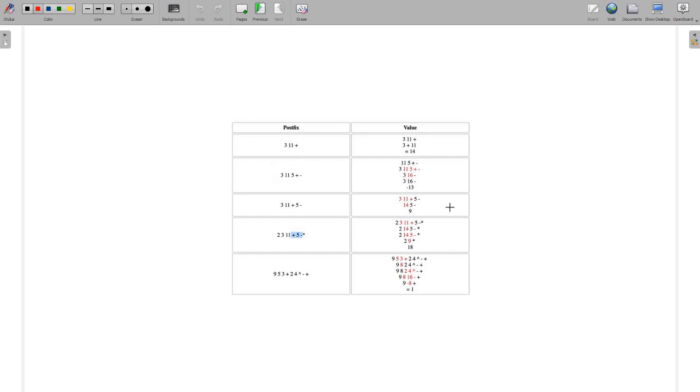Right. So some examples are shown here in this table. Taking the first example, 3 11 plus. This is a postfix expression wherein the system will start scanning from here, and it stops when it reads an operator, that is plus, and applies this operator on the immediate preceding two operands, that is 3 and 11. So 3 plus 11, you get 14 here.